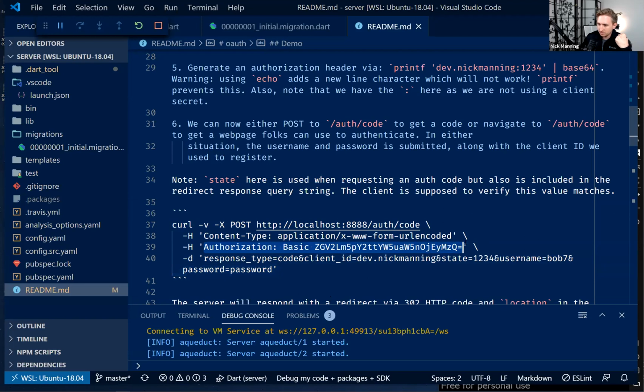It's going to have the client ID and secret base64 encoded in the auth header. And it's going to say, hey, I want a code. I have a code here. So I say response type code. Here's my client ID. You can forget state for now. That's something else that gives you more security. Oh, I'm sorry. This is what the hosted web page that the mobile app serves up is submitting to the server. This is the actual web page that's submitting this, right?